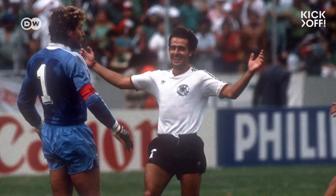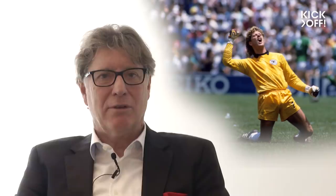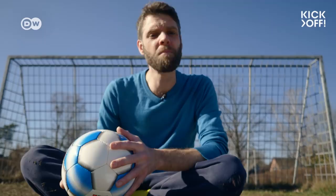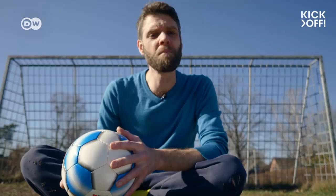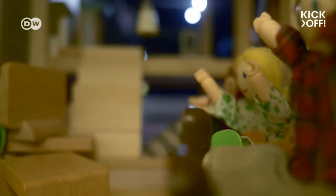So don't be afraid of penalties. As a keeper, the chances of embarrassing yourself are much smaller than for the taker. 'I love the one-on-one. It's clear who has which role.' Look forward to this moment and the taker will feel your confidence and will be afraid. Just remember, you could be the winner at the last big duel that still exists in the history of humankind. Backup! Pickford stops it! And England win!